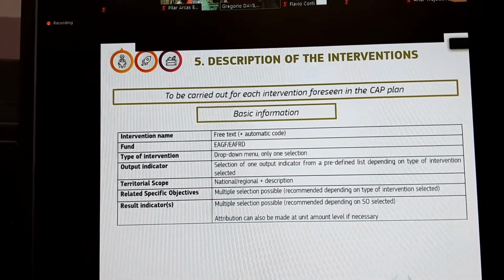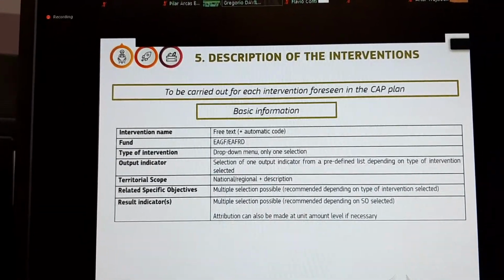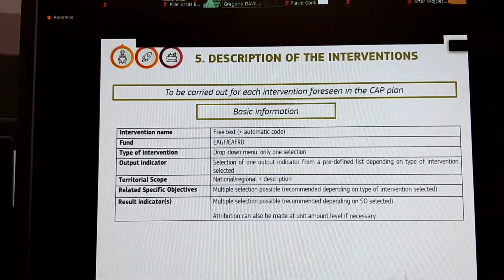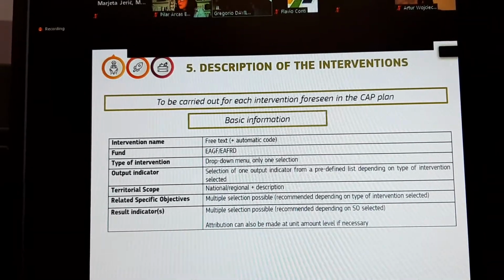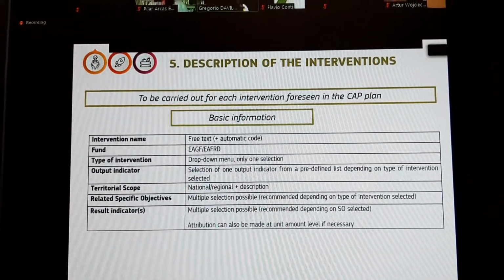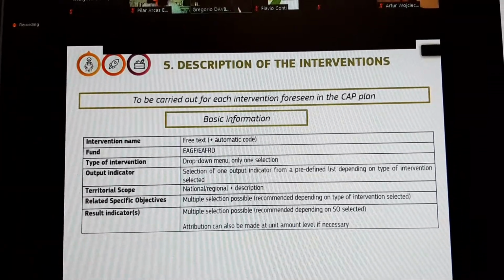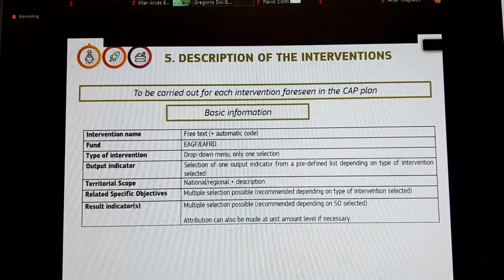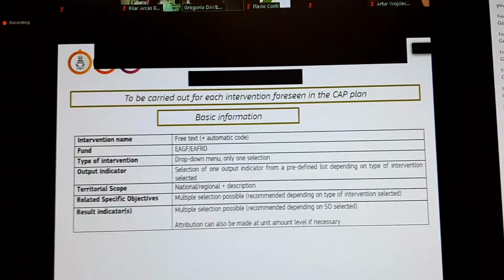So we will offer you a set of recommended objectives. If you've been following the discussions on monitoring and evaluation and the GREGs notably, there have been many discussions about this matrix where certain specific objectives are more likely to be used for a specific type of intervention. We have always maintained that this will not be a fixed and compulsory attribution. The link can be designed in a flexible way, but we will recommend certain specific objectives depending on the type of intervention, to again facilitate the introduction of the information by the member state.